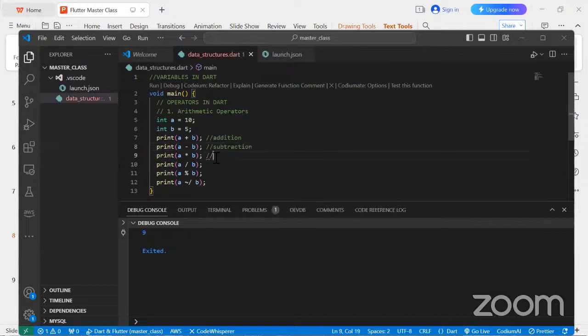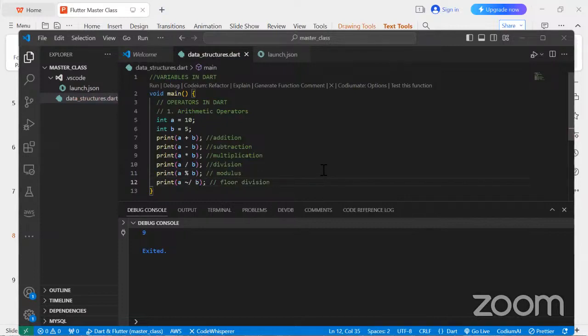This here is for multiplication. This here is for division. This here is modulus. We call this floor division.